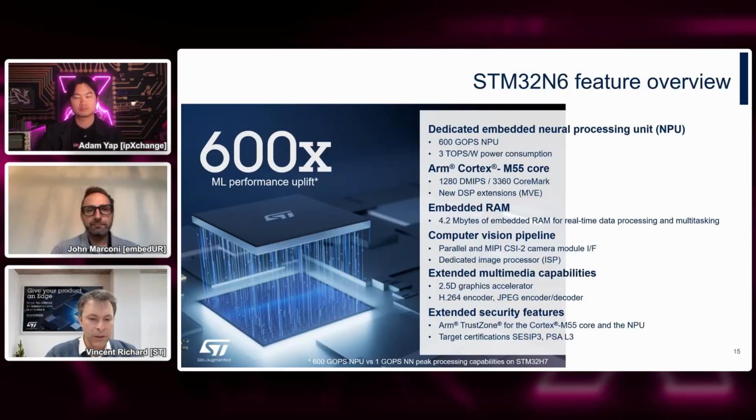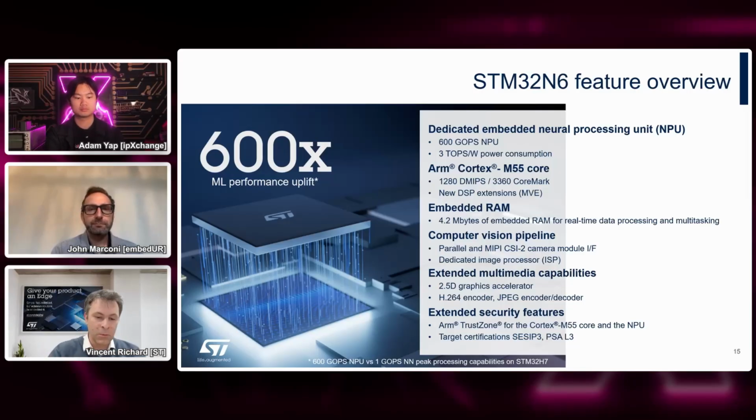This large number means that for an AI application, for instance, you can run it without any external memory requirement. There is an end-to-end camera pipeline, including the MIPI CSI interface and a hardware ISP, and you can also use the graphics capability of that chip with the 2.5D GPU, H.264 encoder, and all the security features.